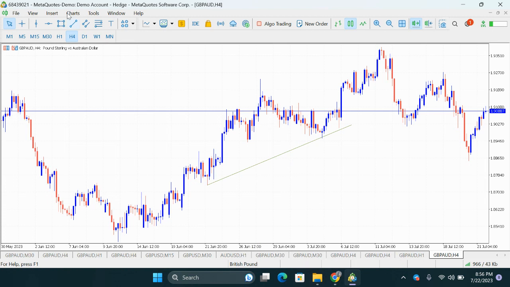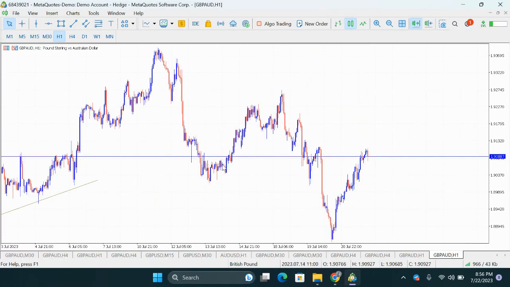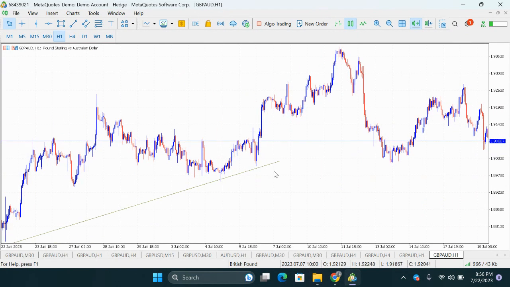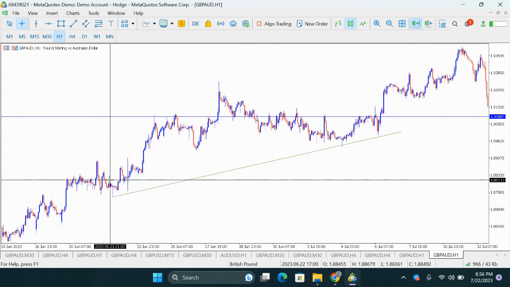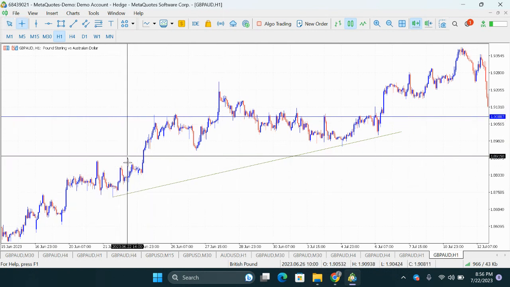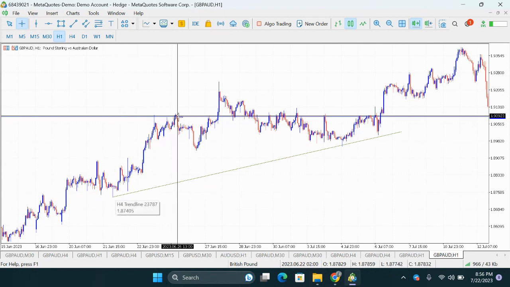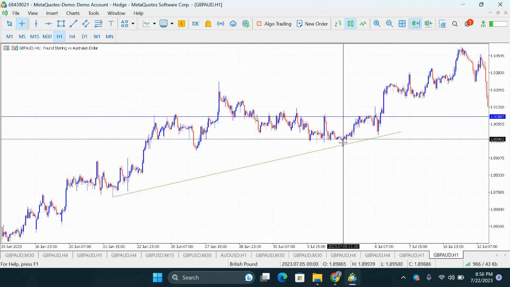So now, as I was saying, this is the H4 time frame. If I switch it to the 1 hour time frame, all right, okay, very good. Now I said the market must be moving up, going up, going up, going up. So this is the first touch here. Price made, let's say, a high here. Price touched it, went up, made a high, then came back and touched it.